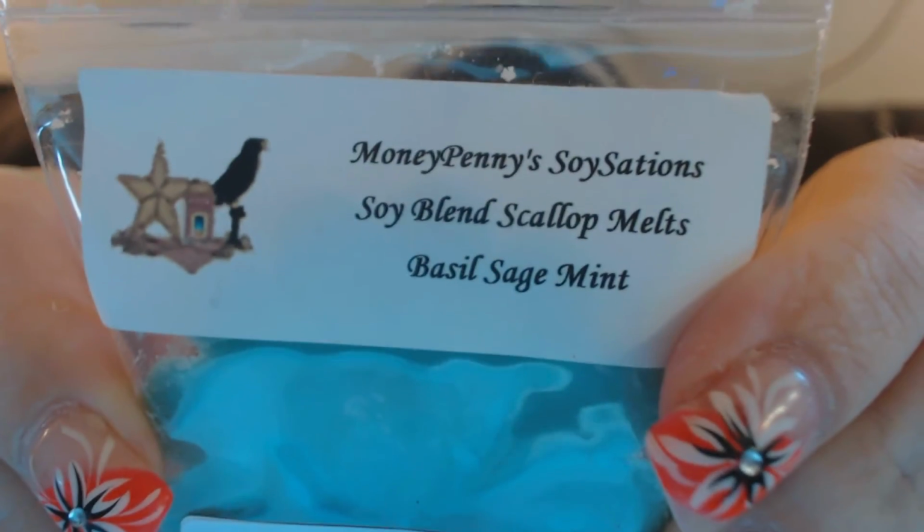Okay. This is Basil Sage Mint, which again is going to be another fragrance. Come on, magical fingers. It's really aggravating. Why is this not working? Hello? There you go. Oh, aggravating. Sometimes my webcam works so good, and other times it just gets funky. I don't know what the deal is.